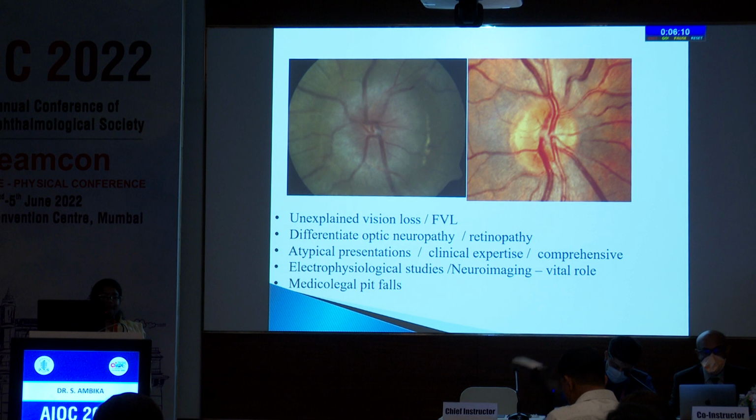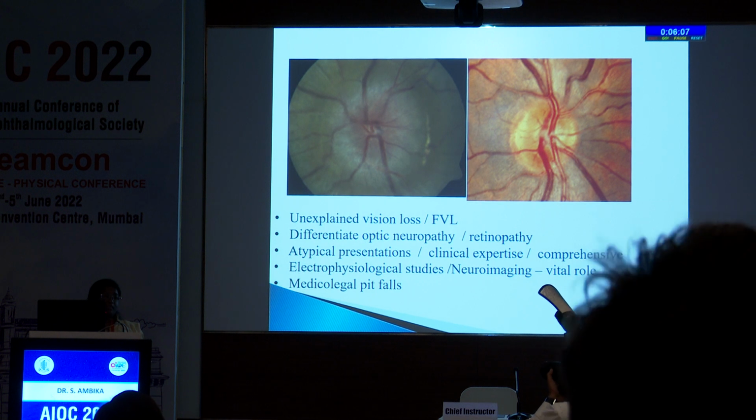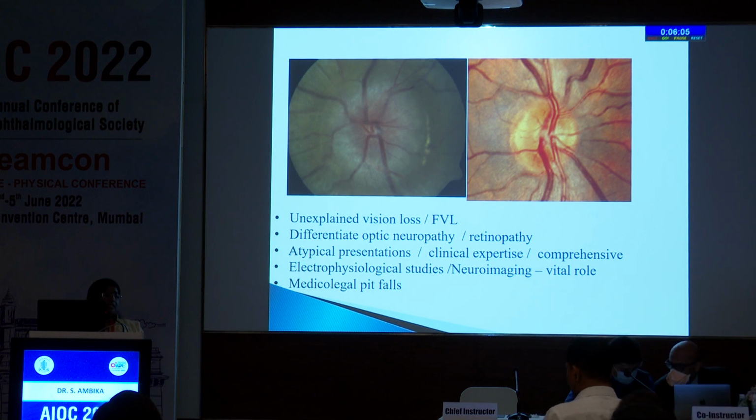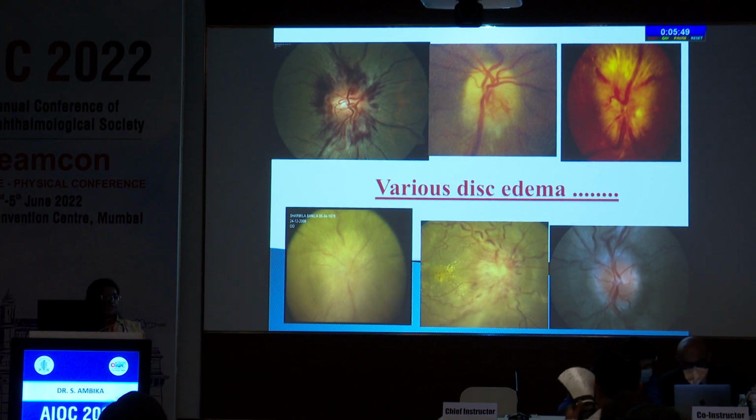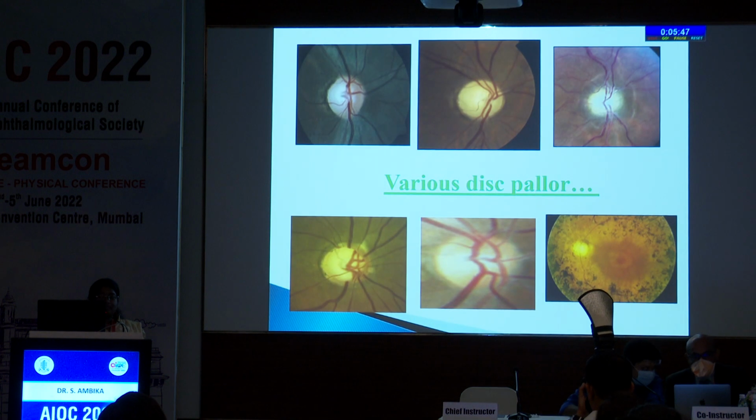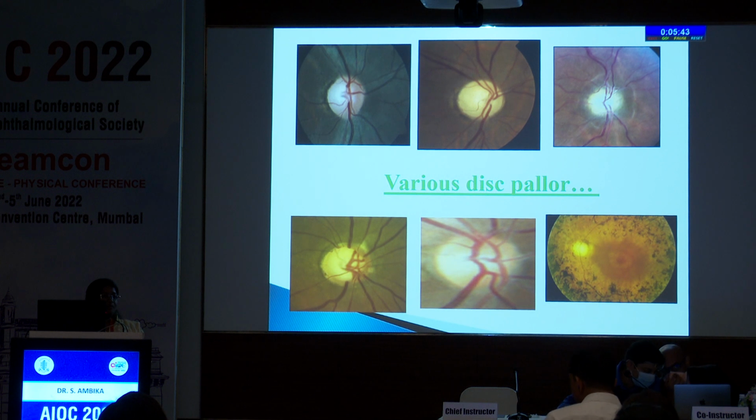But you have to be careful because there are a lot of medico-legal pitfalls, because functional visual loss lingers in this group of disorders only. So as neuro-ophthalmologists, we are very happy when we have a patient with a drop in vision coming with various disc edemas like this, because we know very well that every disc edema has a particular cause behind the vision loss. Similarly, there are so many shades of pale disc, from chalk white to gray white and whatnot, and these can also be decoded as various causes for the vision loss.